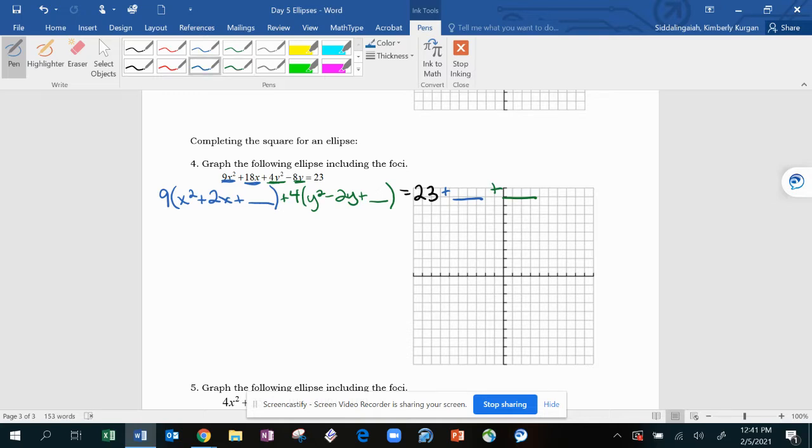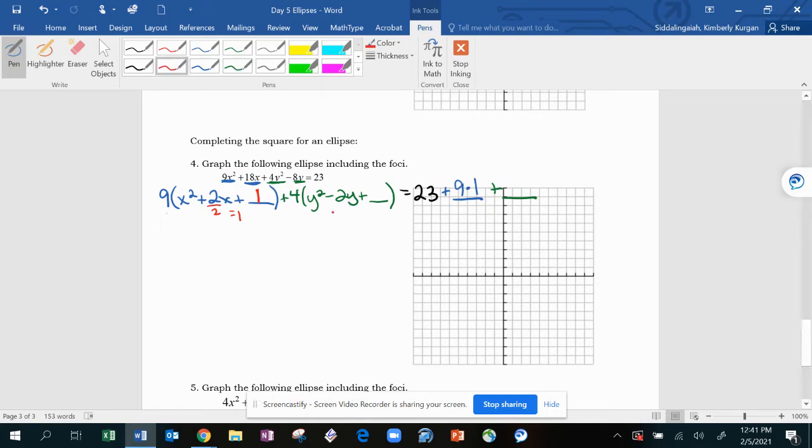Okay, so the process I'm going to use to find what goes in the blank is pretty similar. Actually, it is the same. I'm still going to look at this 2, divide it by 2, and I get 1. And then 1 squared is going to go here. Now here's the part that's going to be a little bit different. What goes in this blue blank is actually going to be 9 times 1. It's the number in front that I pulled out times whatever I put in this blank.